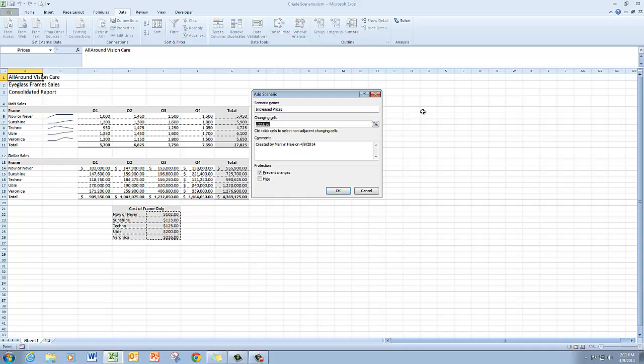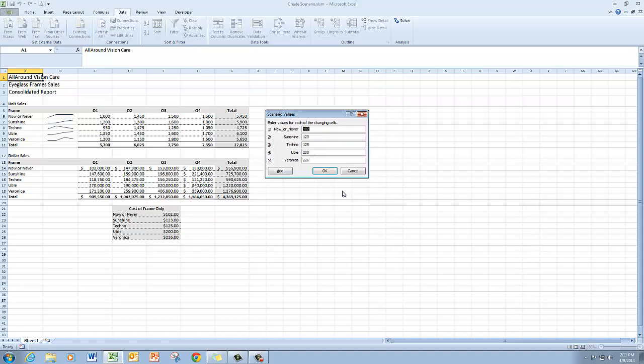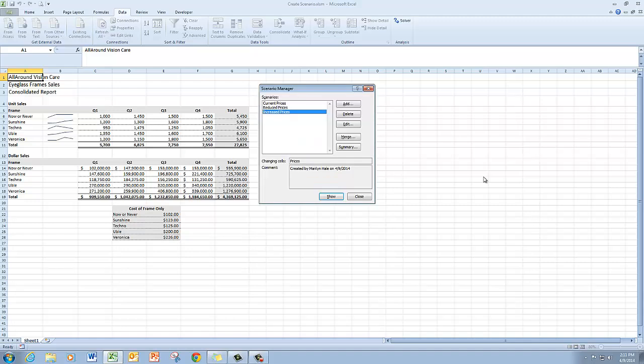And once again, I don't need to do anything with my changing cells because Excel remembers what I was doing before. Ordinarily, I would change the comments before going on. And here I'm going to go ahead and add my increased prices.